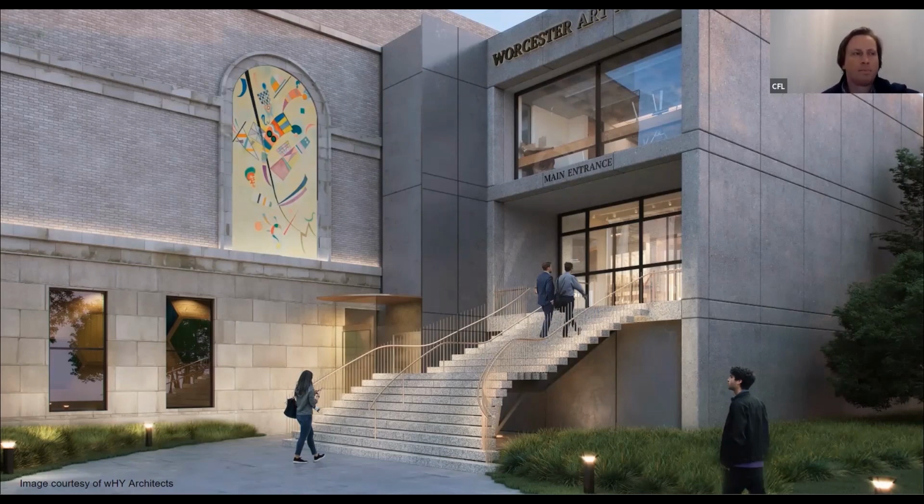The other thing that I mentioned in terms of future work, which is forthcoming later this year, is replacement of all of the Higgins Education Wing windows. So now we're coming at it from that vantage as well. So we're working from kind of two axes on the campus, all culminating at the lobby. So it makes sense to do some work there in the near term. And I think near term, looking at 12 to 24 months.